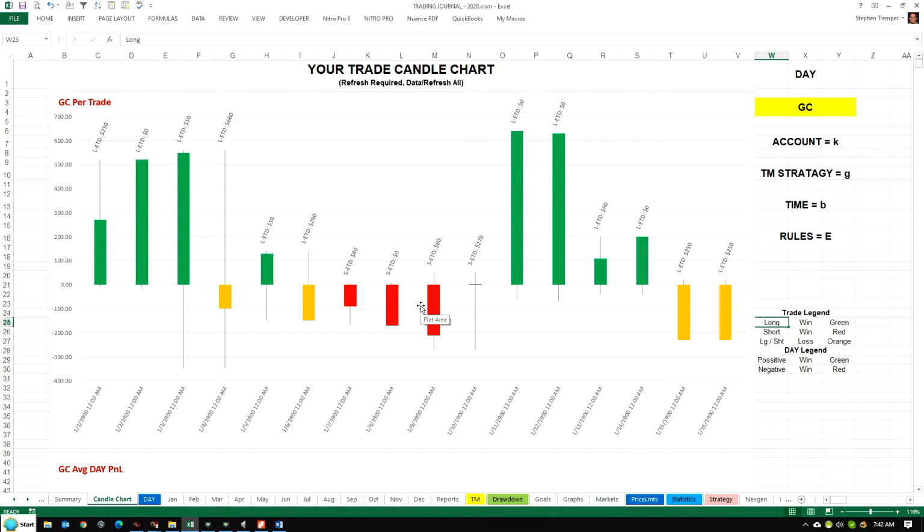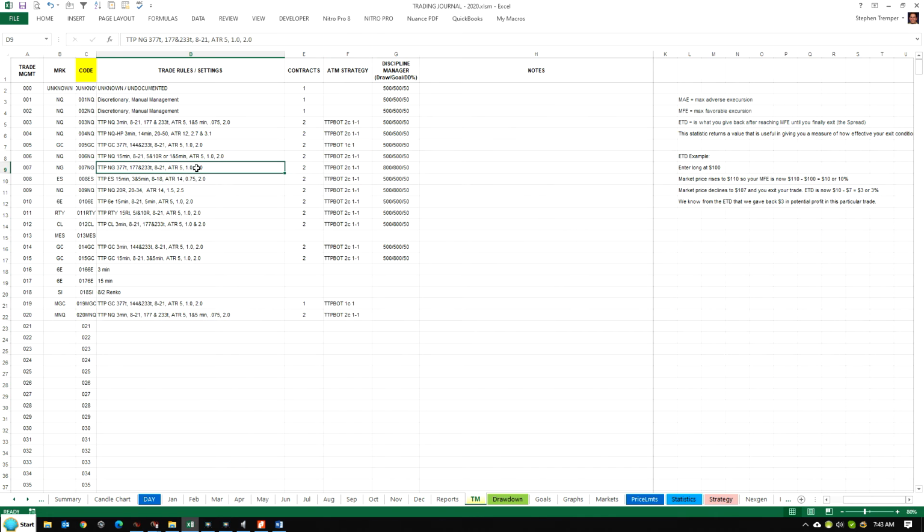The bots in this case, since we're evaluating bots, the bots are working. I mean, it's just trade management that needs to be tweaked a little bit, and I'm not sure whether that would be your settings here. Like your ATR is fine, but in this particular case, whatever I landed on for NG, your triggers or your targets are 1, 1, 1, and 2. Well, maybe we have to bring that down to 0.75, like ES has 0.75 and 2 or something like that. Or I'm in the mindset of don't tell it where your target's going to be. Let it tell you where your target's going to be.